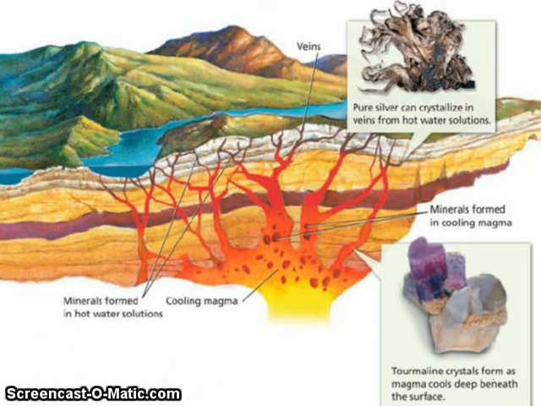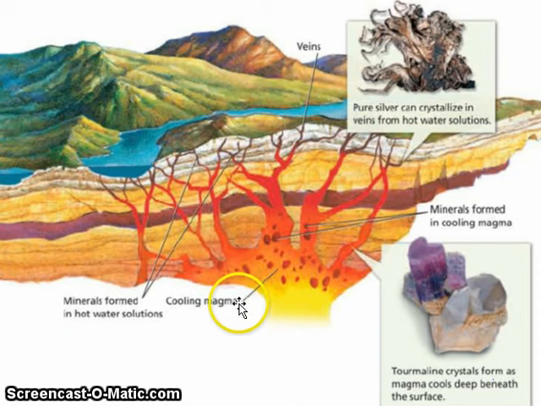This picture shows 3 other ways that minerals form. Let's talk first about molten material. Down at the bottom, you see magma cooling, and magma is simply melted rock. Rocks are made of minerals, so magma is essentially melted minerals. And when the minerals are melted, when they're molten, the atoms tend to find each other. So, for example, this tourmaline formed when the tourmaline atoms in the melted magma found each other and the magma cooled. The tourmaline atoms were all together, and so they crystallized from the magma.